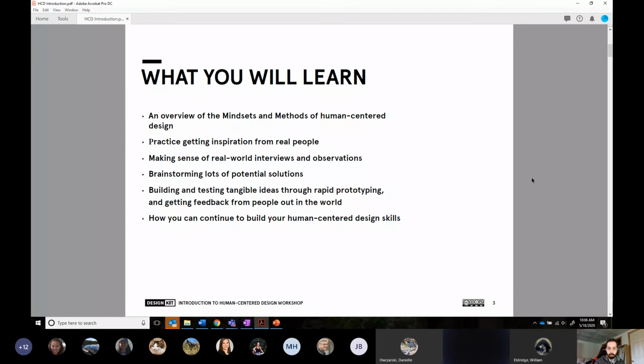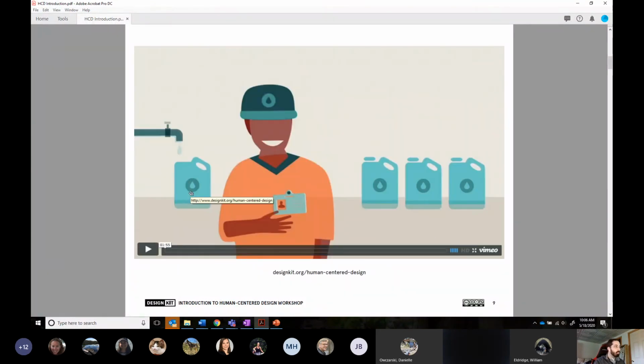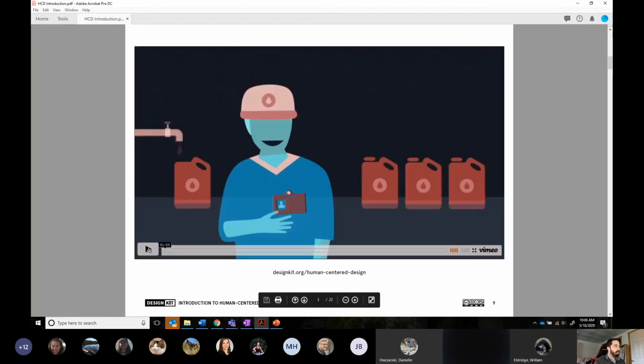There's brainstorming that forms a fairly large foundational piece to this effort. I found that their brainstorming exercise is fairly loose, but you can adapt any sort of brainstorming techniques onto it, and it works pretty much just as well. But we'll be talking about their brainstorming techniques. And then how you can use those brainstormed ideas to build and test ideas through prototyping and rapid feedback. And there's a little bit at the end on how to continue to grow those skills, including that training that I mentioned. So we're going to go ahead and jump to this video real quick.